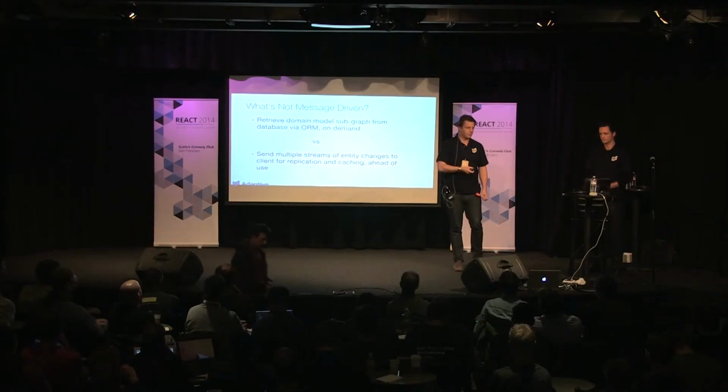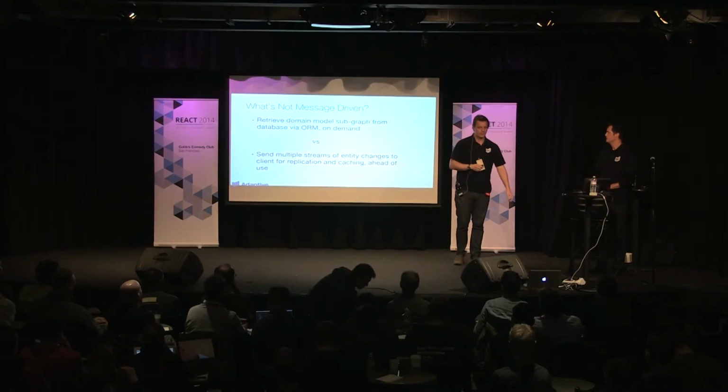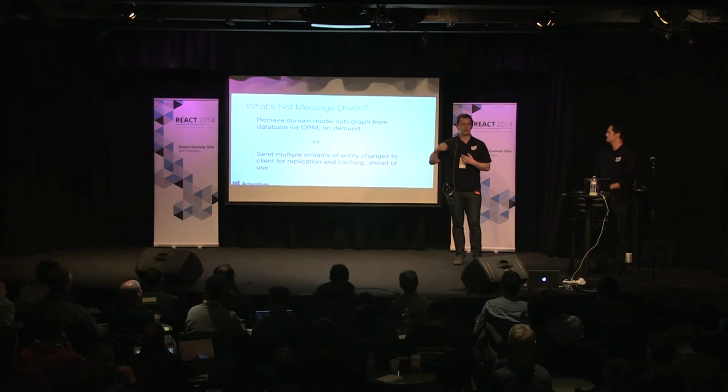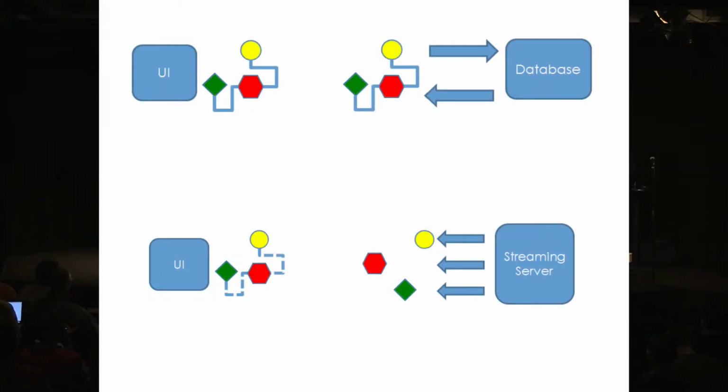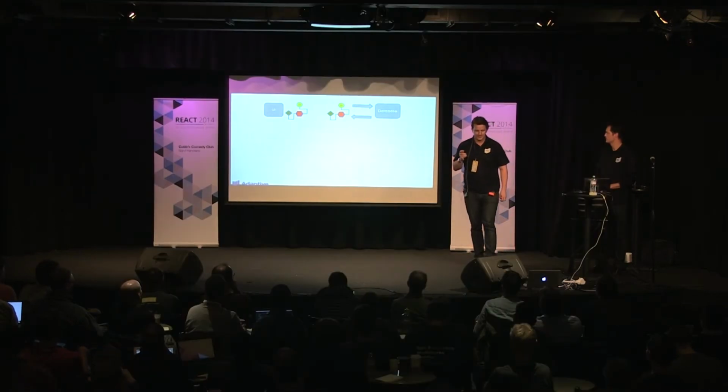Well, Andy talked about this 5 minutes ago. It's about streams of data that we push from the server to the client. And what does that look like? It looks a little bit like this. This is the old world. My diagram is pretty bad. I'm quite happy to admit that.